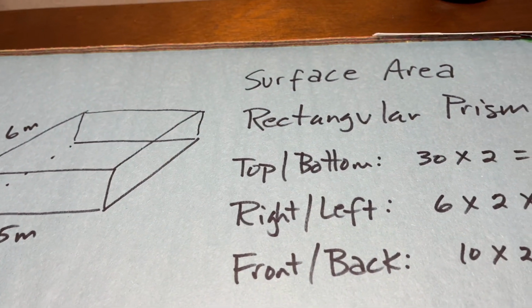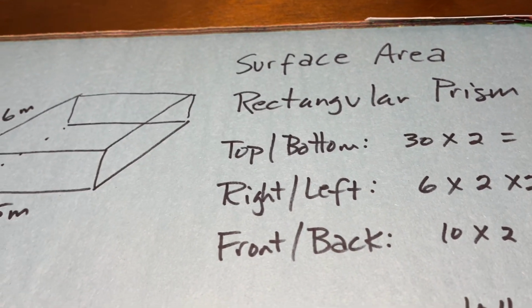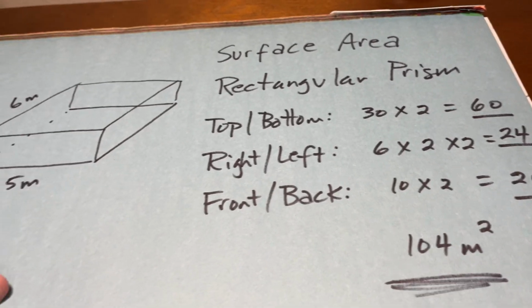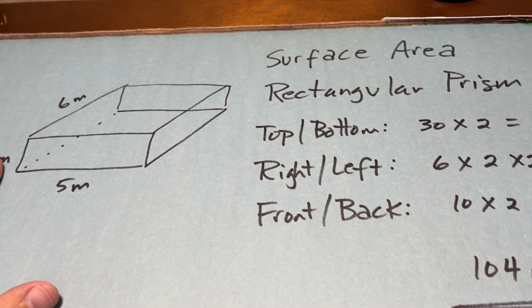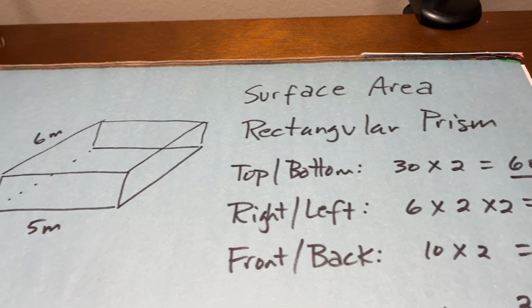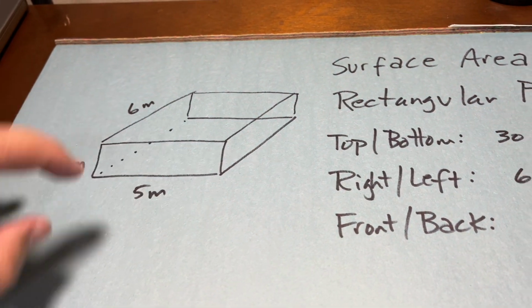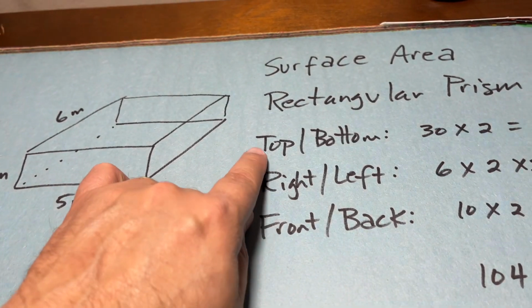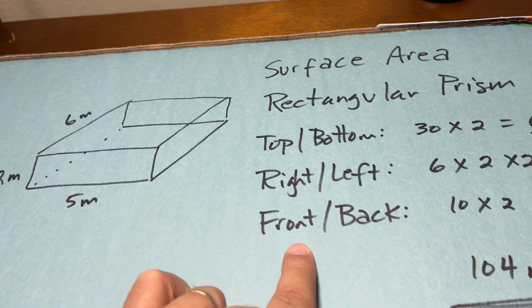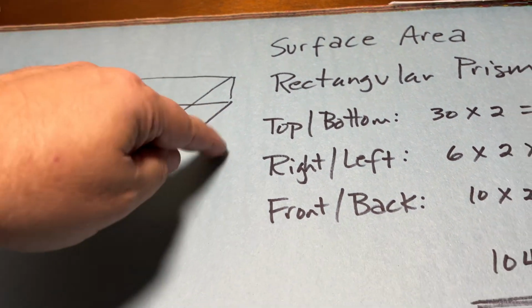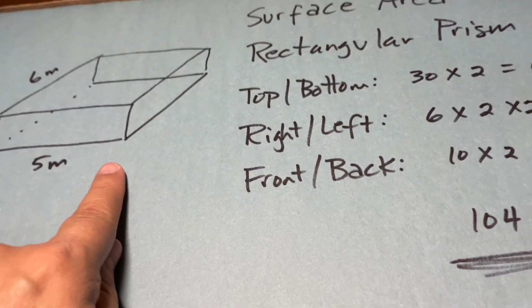Now, there are lots of ways to do it, but I think this is the best way because you don't have to remember any formulas long term. It's just common sense. The surface area of something is simply the area of all the surface sides. And there are 6 surface sides here: a top and a bottom, a right and a left, and a front and a back. This is the front, that's the back, right, left, top, and then bottom.